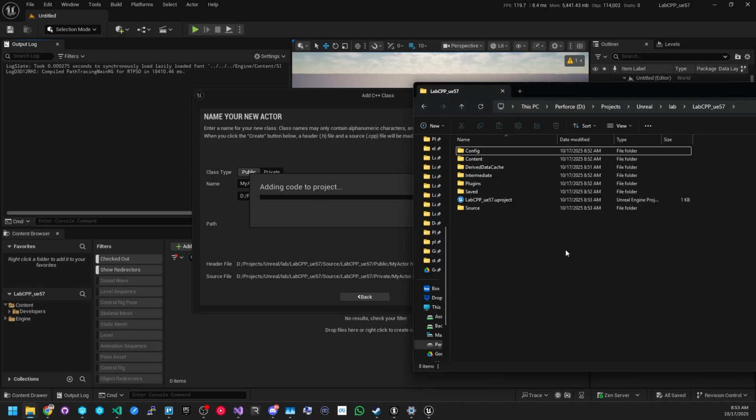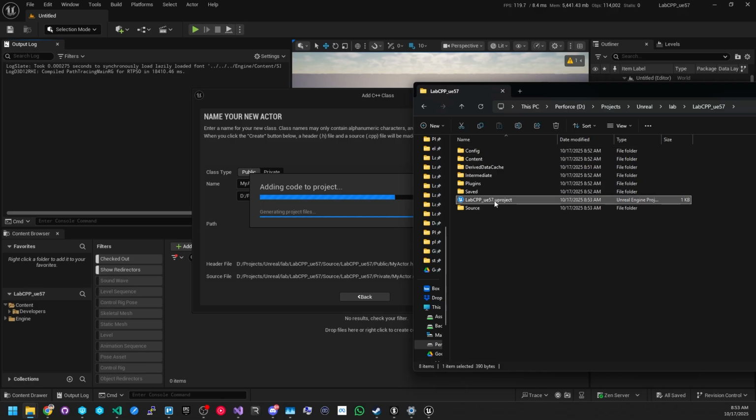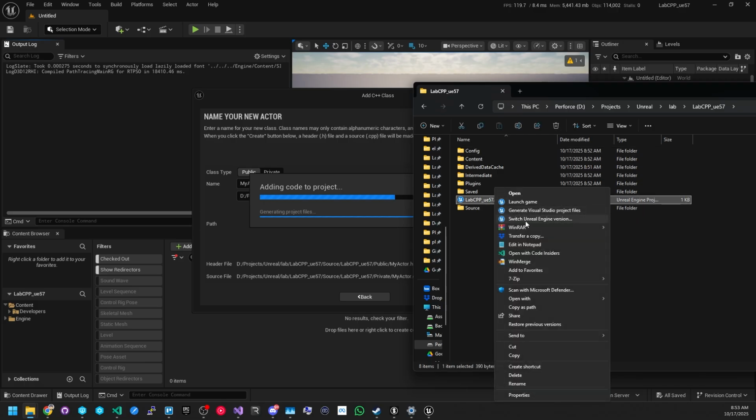You don't have to click the class type per se, but just clicking that, it's going to add code. You can see it's generating source folders here now, and it's generating the project file. After this is all done, you should have a solution file here. I believe there's also one other way you can generate Visual Studio project files if you right click it, so that also technically turns it into a C++ project. So there's a couple of ways to do it.